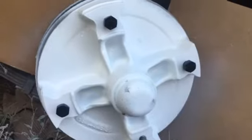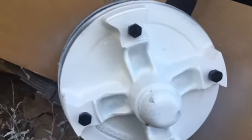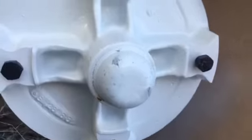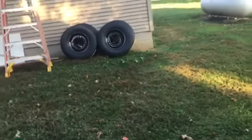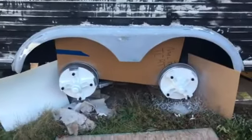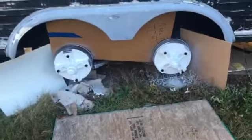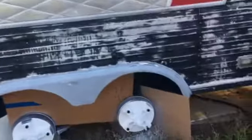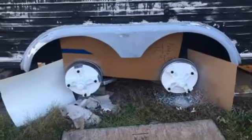Trying to clean these up. This is the drums, the hubs. The drums, I guess you'd call them, that we're going to put the rims on, and we want to clean them up before we do that. So this is what we've done. We'll put these new powder coated wheels and tires on these new painted drums. That's what we're doing, just cleaning them up now. Going to work on the fender area here. But right now I'm going to go throw some steak on the grill.